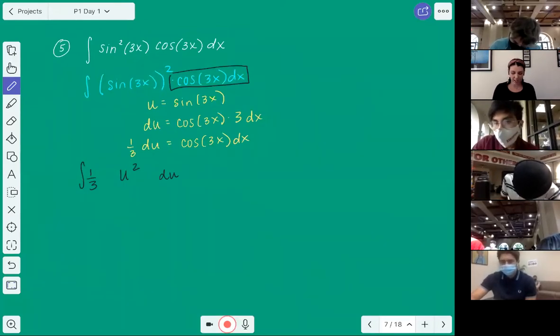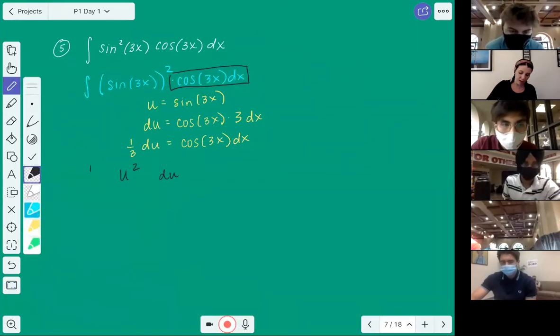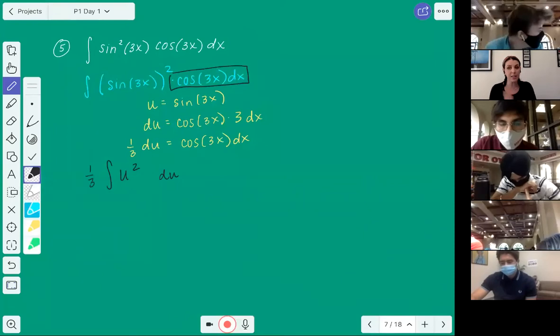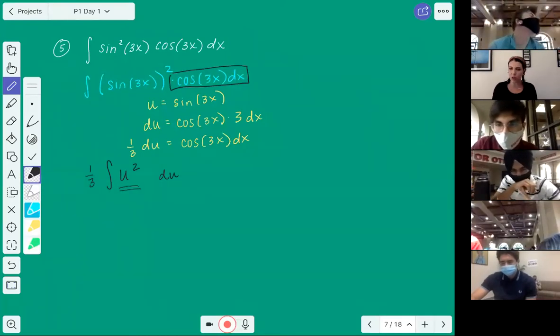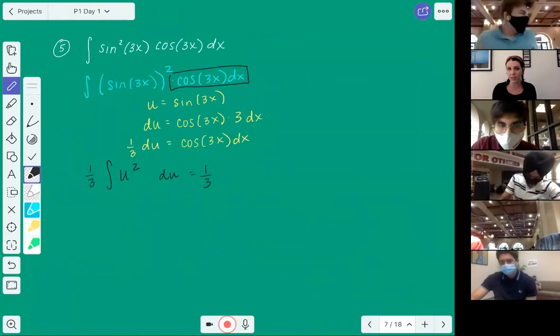One thing that you guys are going to see sometimes that makes this even a little bit easier is they'll take that 1/3, that constant, and they'll move it all the way out in front of the integral sign. So you'll see something that looks like this. That's allowed also, as long as it's just a constant. A constant can go all the way out in front. What that really tells us is the only thing I have to take the integral of is the u squared, and then just multiply it by the 1/3 at the end. So you're still going to have a 1/3 times whatever the integral is. If you want to put your constants all the way out in front, you can.